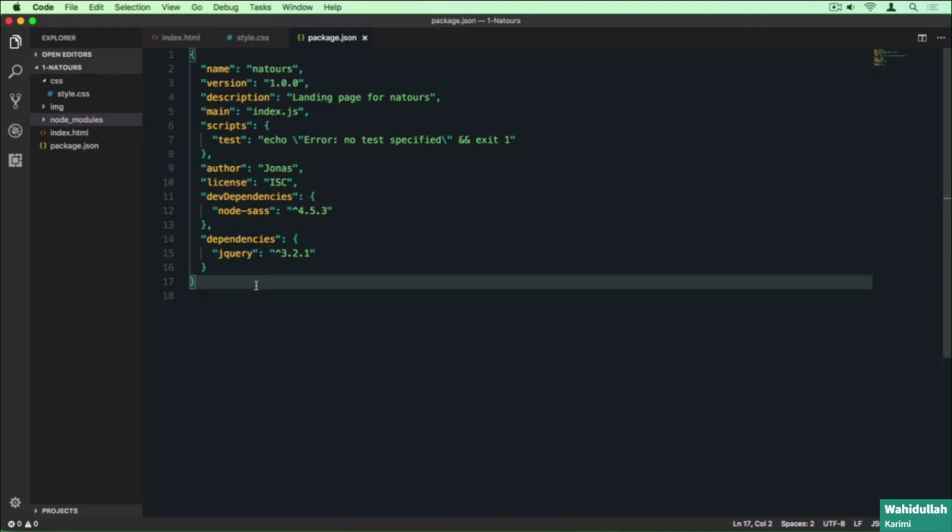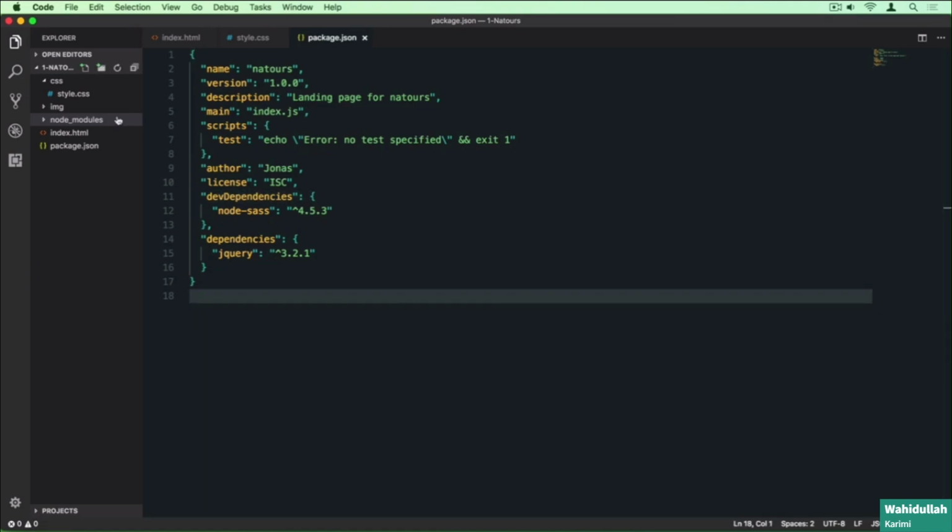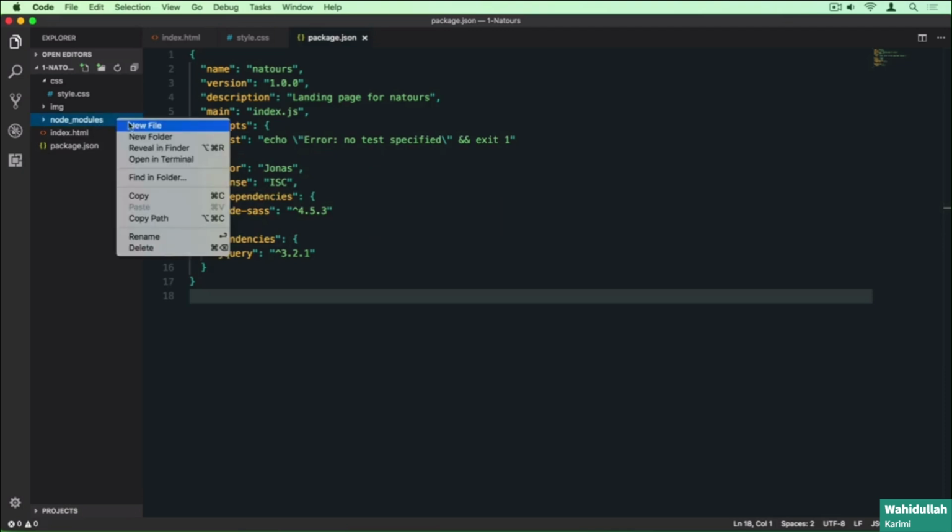Now maybe you're wondering, why do we need this package.json file, why do we have to worry about writing these dependencies here and these dev dependencies here as well? So imagine that you want to upload your code so that I can take a look at it if something is not working right. If you have some kind of bug there, then you're not going to share this node_modules folder with me because it probably contains thousands of files. There's really no need to share these with me. So if you wanted to share your project, you will only share everything else, but not the node_modules. What you will share though is the package.json file, because from that one, I can recreate this node_modules folder.